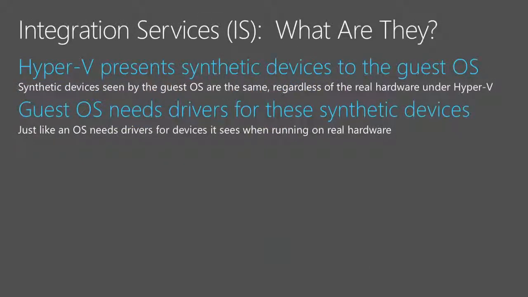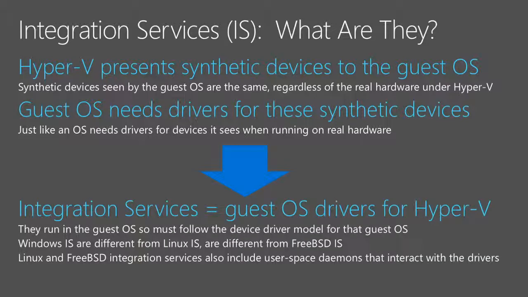So a little more detail about integration services. Hyper-V presents these synthetic devices, a synthetic NIC, a synthetic storage controller, to the guest OS. When the guest operating system runs, it sees these synthetic devices, and like any other device, it needs device drivers for that synthetic device. And so these are the integration services that Microsoft has been writing. When we talk about integration services, it's a set of device drivers for the guest operating system.